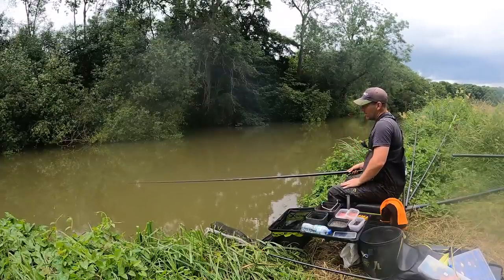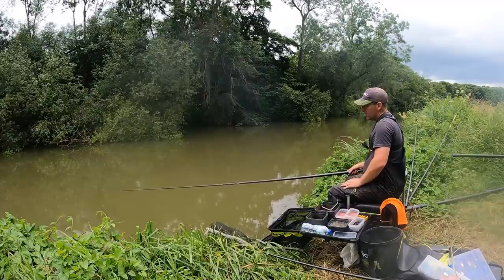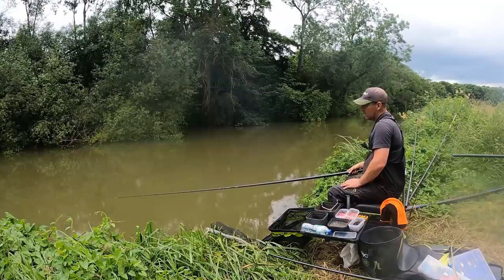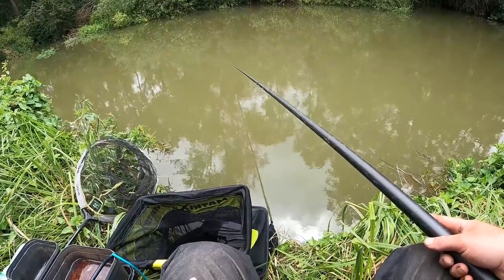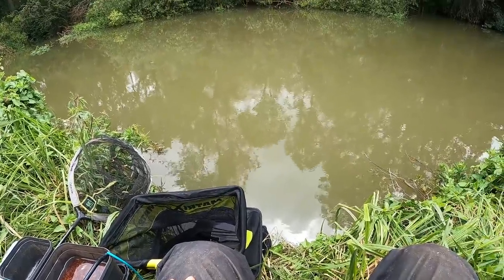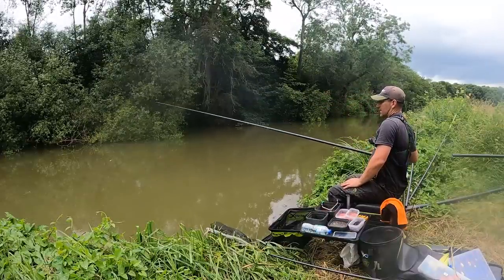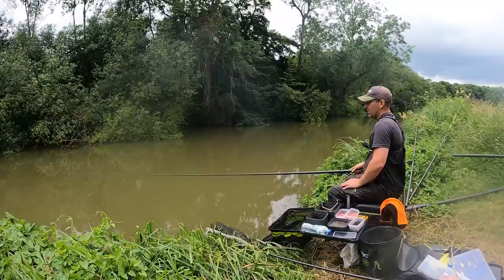So I'm just gonna hold it back right over where that ball goes. Normally see where it's pinpricking a little bit. There's definitely been some fish moving around. Mostly little fish, little bleak. But I had a great big bleak last time I was here on the stick float. It's not settled right. Let's just flick it out a little bit more.